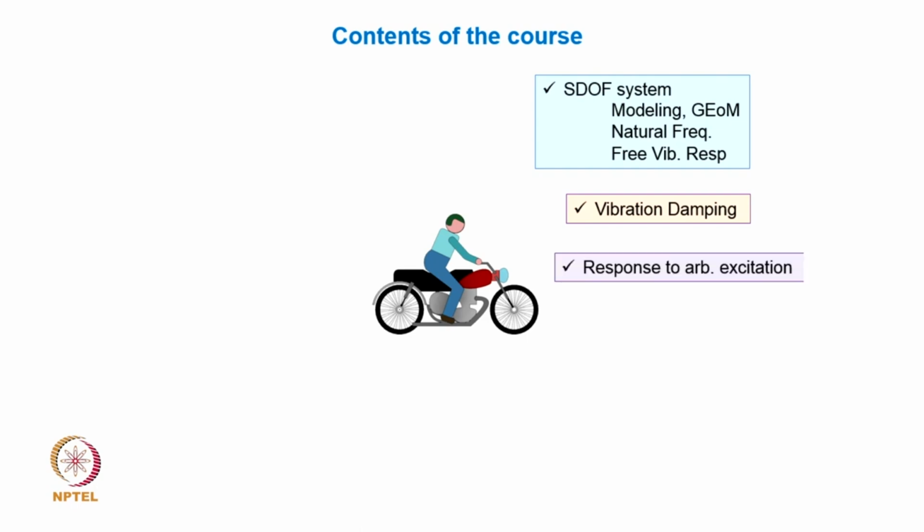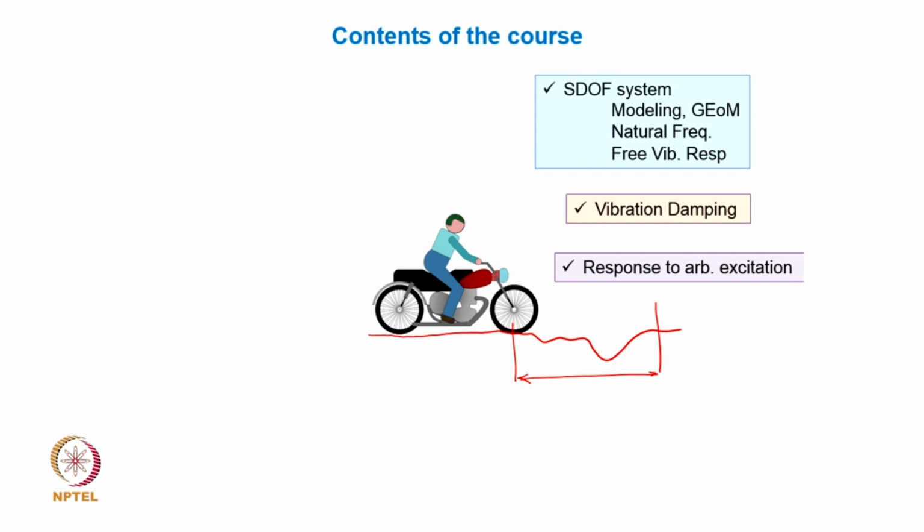Then we shall have a look at the response, vibratory response of a mechanical system to different kinds of excitation. So, we will begin with an excitation called arbitrary excitation or response to transient excitation. And when you do that, the example would be that if this vehicle is moving over a straight road profile and suddenly it goes through a ditch or a pit on the road, this typically can be treated like an arbitrary excitation, the profile of which is arbitrary, cannot be captured in a standard mathematical form.